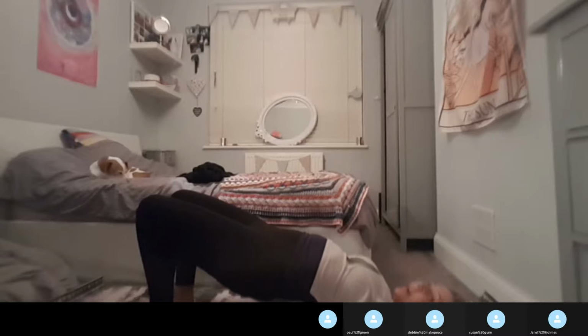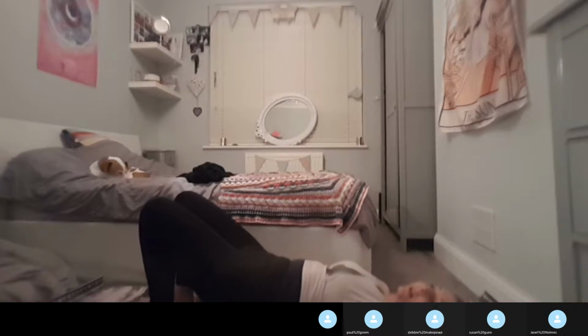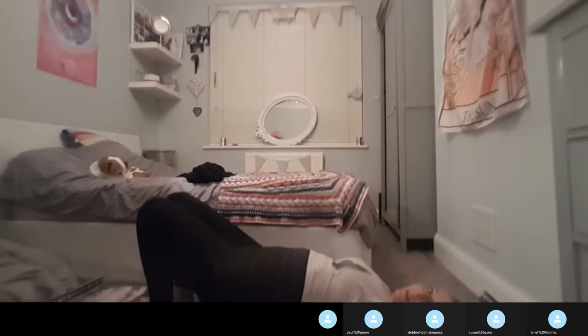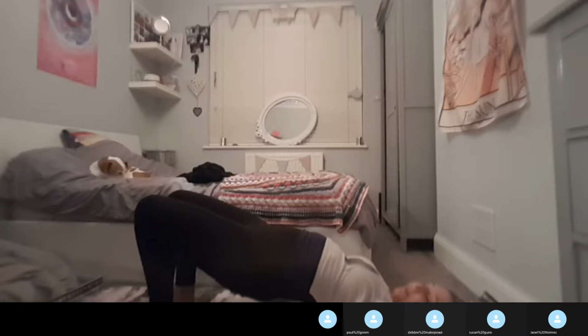Relax your shoulders. As you exhale, click down from neck downwards, vertebra by vertebra. Click, click, click, click, click, click, click. Nice and slowly. Good. Take a deep breath in. As you exhale, lift, lift, lift. Remember to keep the knees and thighs rolled towards each other.